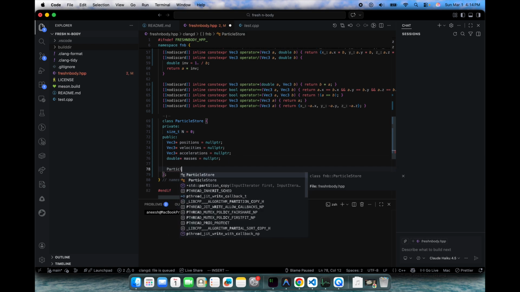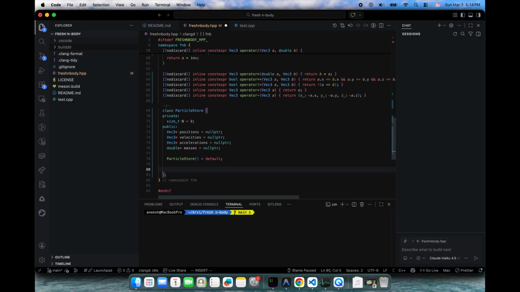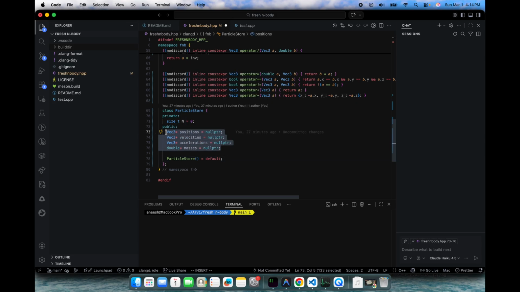So, particle store equals default. Yes, I know, someone outside of this class could just change this, so let's just make this private. I'll figure out a way to make this extensible later.